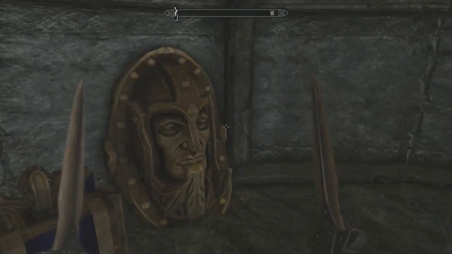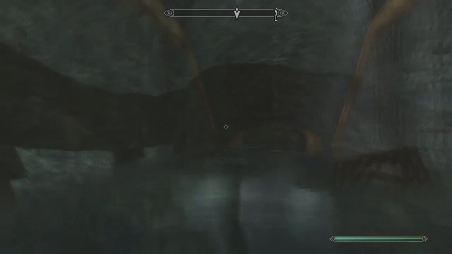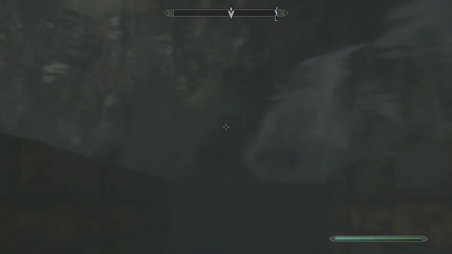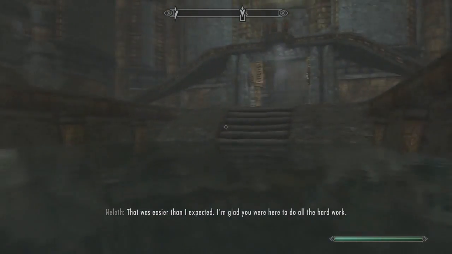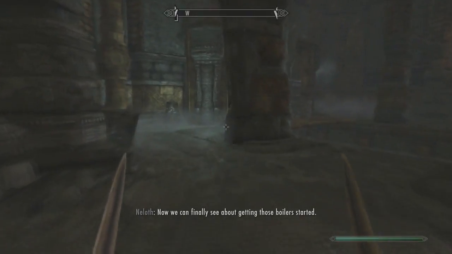Look at their eyeballs. It comes out of their eyes, doesn't it? Yeah, it shoots you. No! Oh. Thought I was going to drown. That was easier than I expected. I'm glad you were here to do all the hard work. Yeah, cheers. Now we can finally see about getting those boilers started.